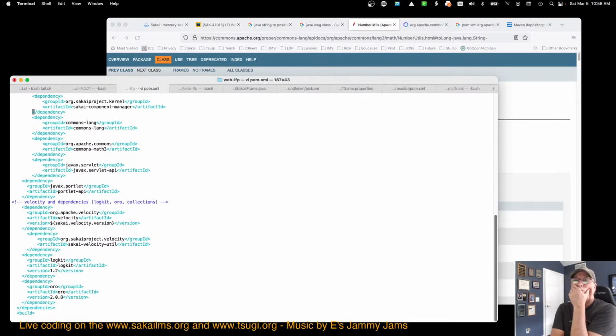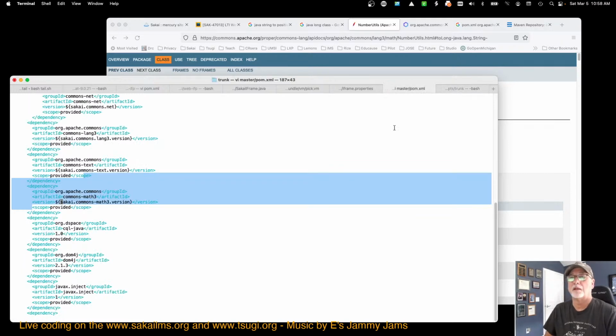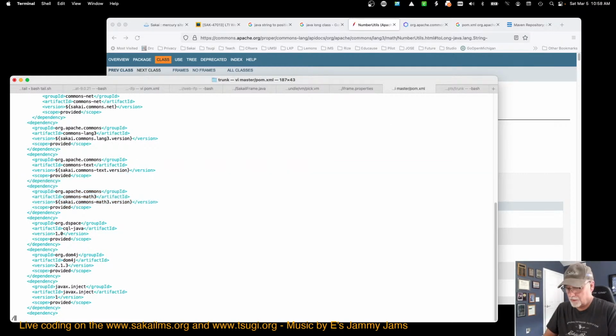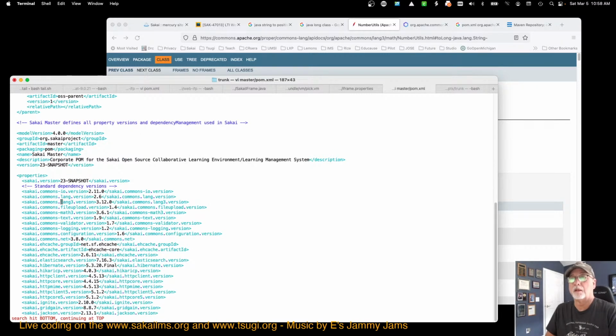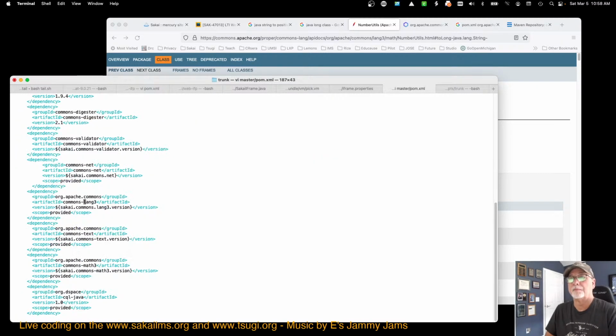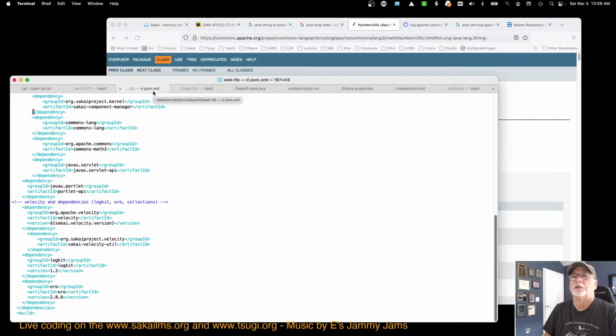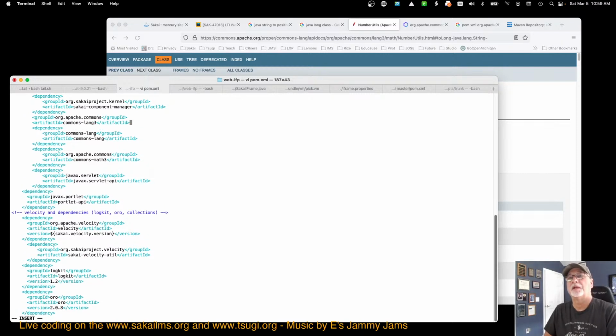Whoa. Oh, Lord. What the heck? Oh boy. Do I want to break everything by switching to Commons Lang 3? Is that what I want? Oh boy, we'll see how well this works. Well, maybe I can import both of these.